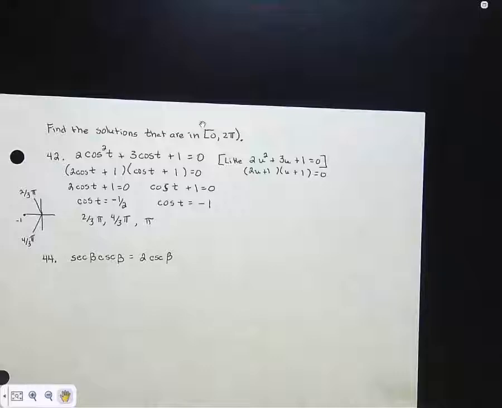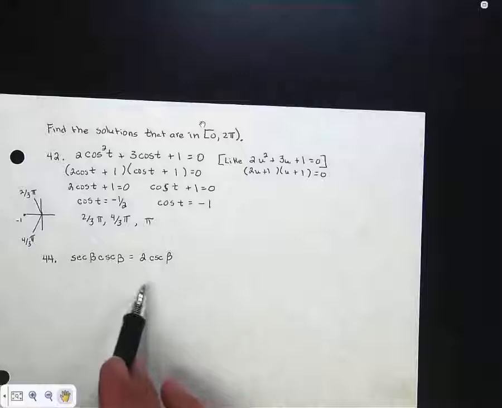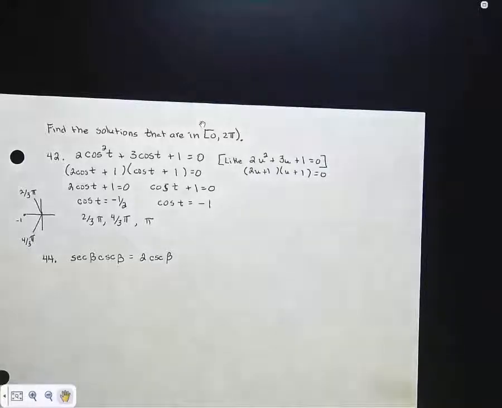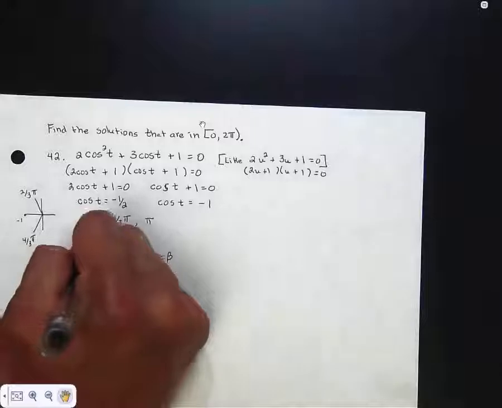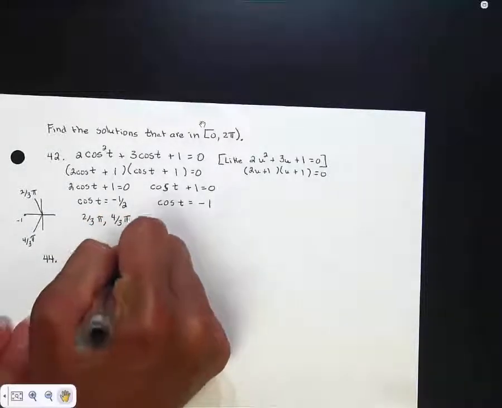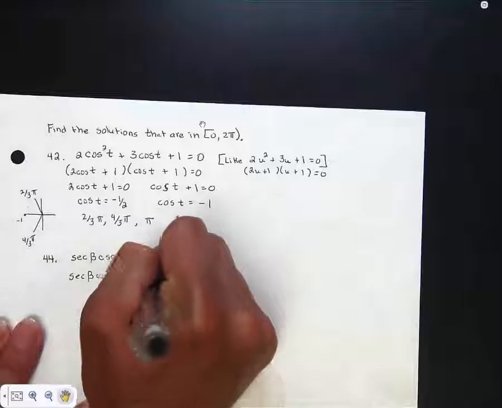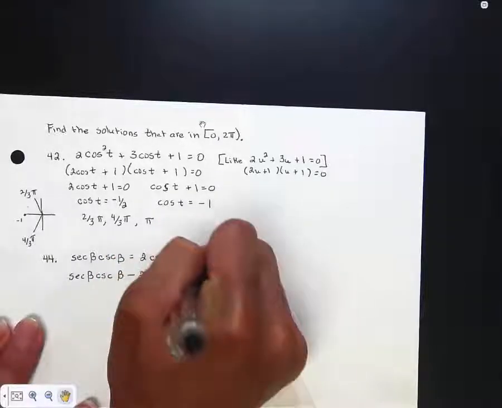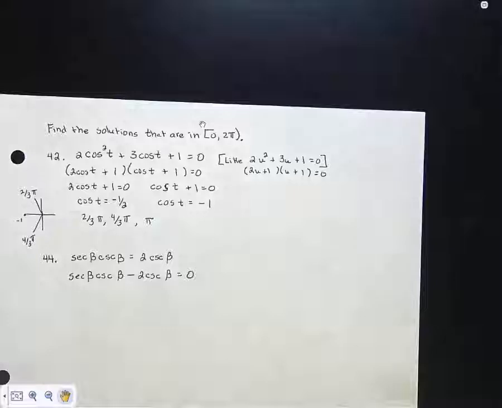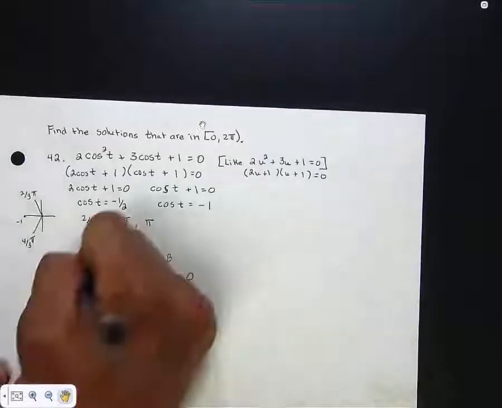But we've used factoring to solve equations that weren't like quadratic equations. We could still attempt to solve this by factoring if first we got it in standard form. To get it in standard form, that means set equal to 0, I would just subtract 2 cosecant beta from both sides and pray that that left-hand side would factor. It will factor. There's a common factor of cosecant beta.